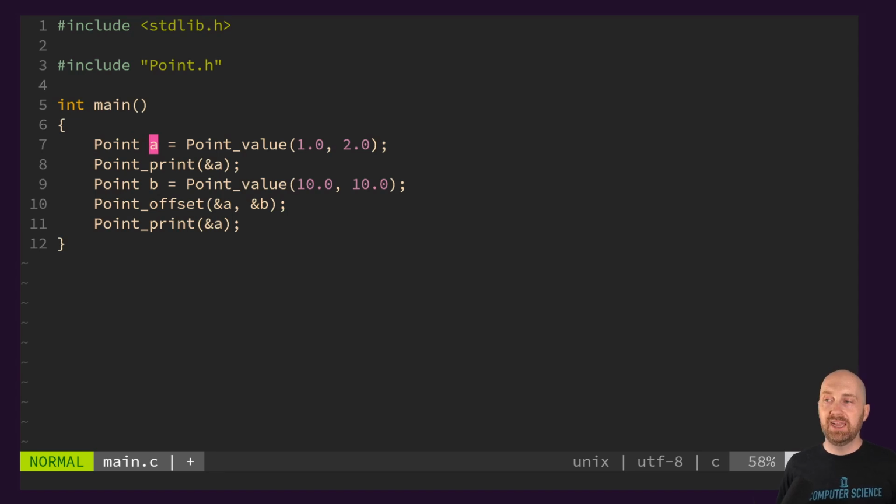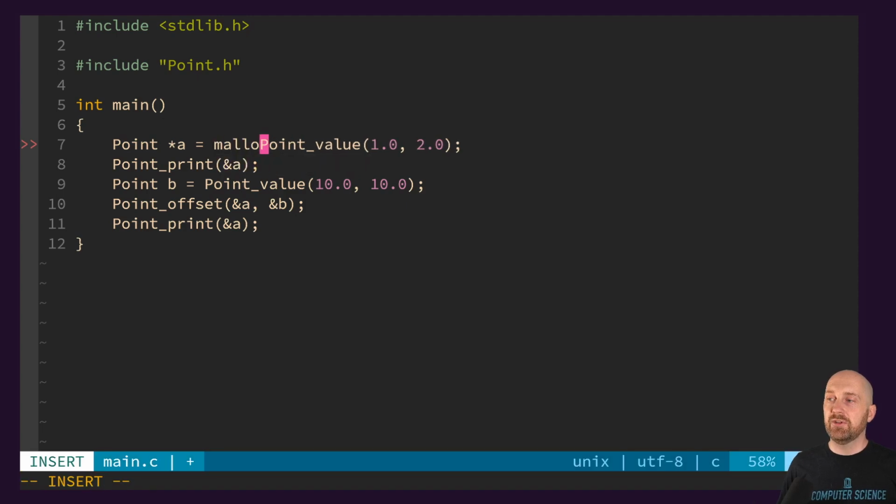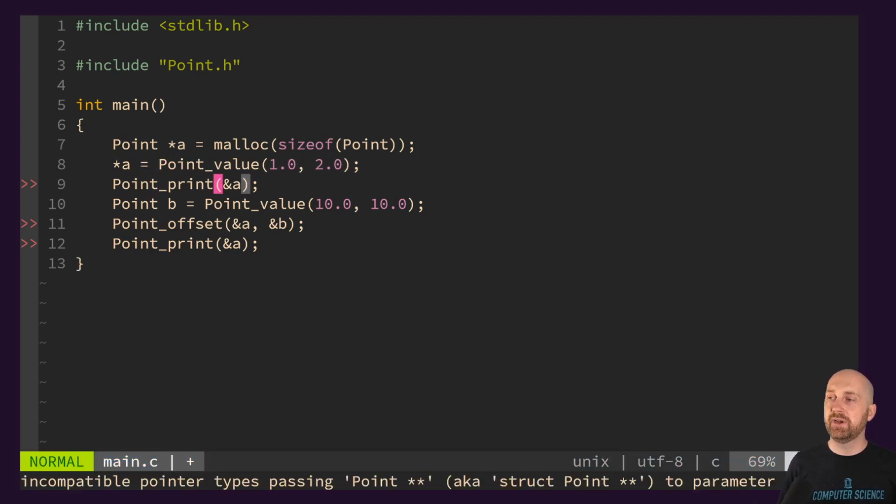So notice that A is an automatic variable. Its two members would be stored in main's stack frame. Let's actually set up A to be a pointer, and it's going to be the result of calling malloc for the size of a single point object, right? And A is going to be initialized to this point value, right, of 1 and 2.